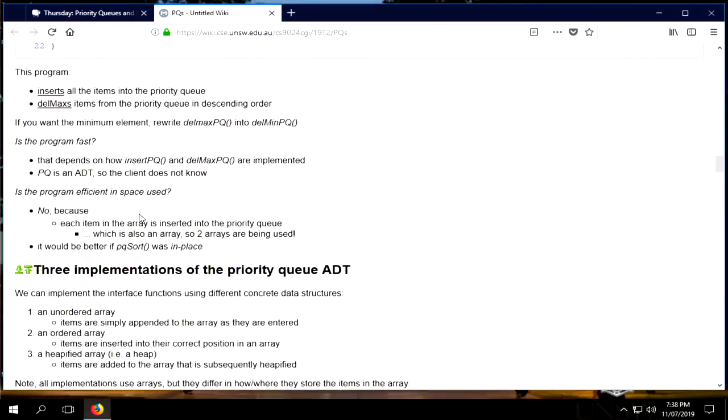So that aside, what I'm going to do now is show you the implementation of the ADT. Now, there are 3 implementations. And each one gives you a different flavour of solution. It's a beautiful example of how black box the ADT is, and that the client doesn't know what it's doing. The only thing the client can measure or see or feel is how long it's taking.